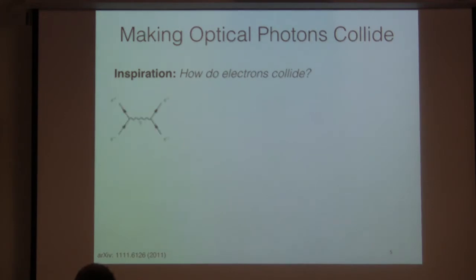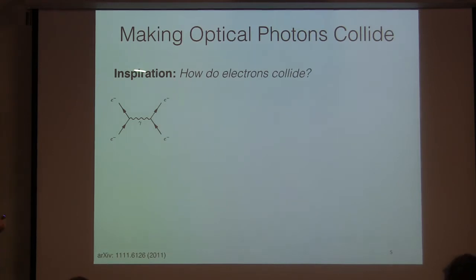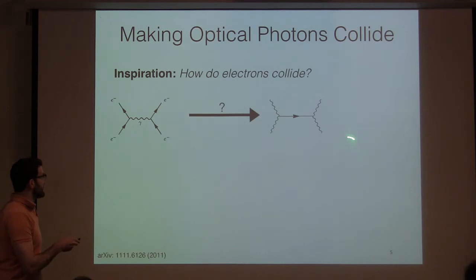And we'll start with how electrons collide. Well, fundamentally, if you have two electrons approaching each other, they exchange a photon, right? And that photon carries momentum. And the electrons then go back out, having undergone a collision. Okay? So you might say, this is the simplest Feynman diagram there. Let's just turn that on its head. Two photons come in. They exchange an electron, and then two photons go back out.